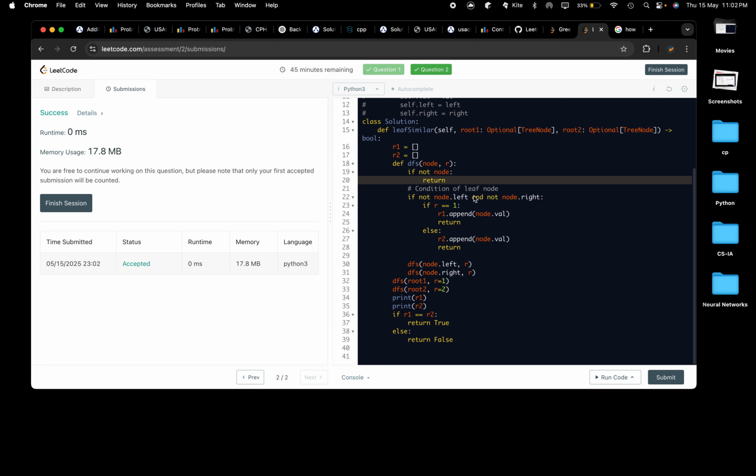So if not node return, this is correct. Now the problem in our code was the way we were actually doing the appending, and now we will just go ahead and fix that real quick. The way we will do that is we'll have a thing leaves over here. Now what we will do is, okay, wait, let me think. What had I done initially? I forgot to store that code. So what was happening was that our leaves was actually just passing out as an empty value, and we did not want that.